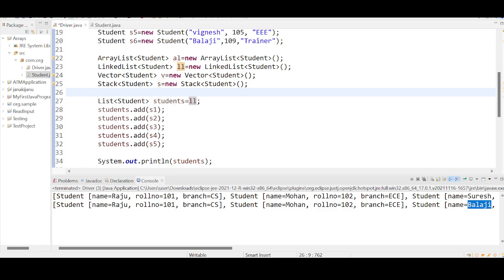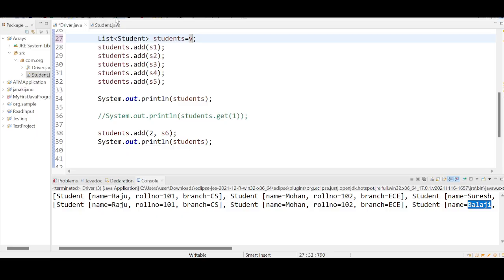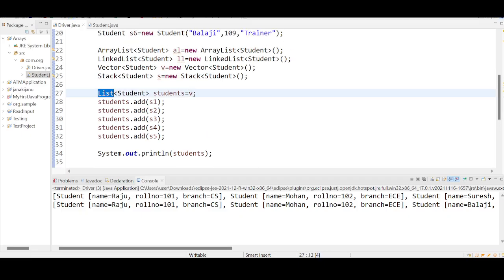Likewise, for example, vector. Let us say that in real time you want to deal with a single-threaded environment. If you have such requirements, you can just change it to V. The output is the same. ArrayList and vector are both the same; the difference is the synchronization. If you take the type as interface, don't you think you have control at runtime to change the reference variables according to the requirement based upon the data structure? You can take decisions, although there is always a trade-off.